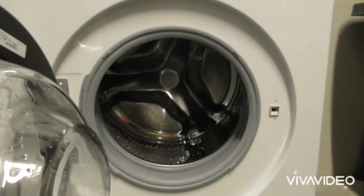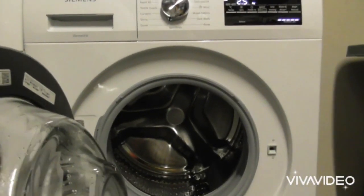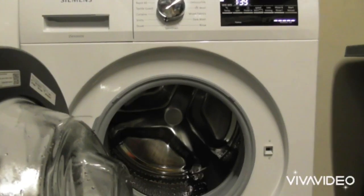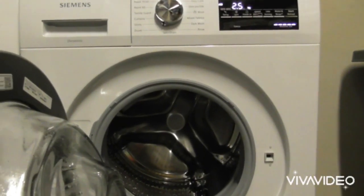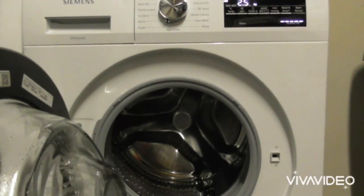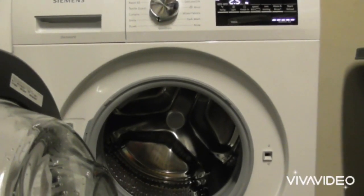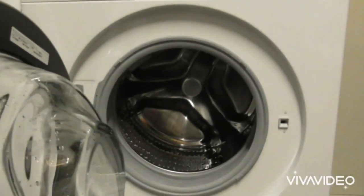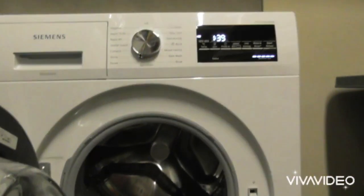We'll probably do a Duvet cycle in the Siemens, especially because in the first video we did low whites on Cotton 60 with Speed Perfect. I'll probably keep saying Speed Perfect over the Siemens, because this is what we call a speed cluster. That's why I had to change the type. We'd probably do speed cluster.